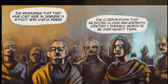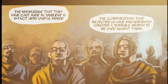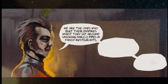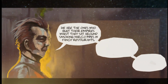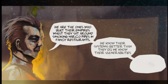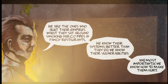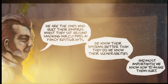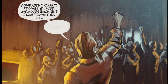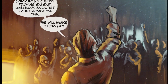The corporations that rejected us have inadvertently created a terrible weapon to be used against them. We are the ones who built their empires whilst they sat around smoking narco pipes in fancy restaurants. We know their systems better than they do. We know their vulnerabilities and, most importantly, we know how to make them hurt. Comrades, I cannot promise you your livelihoods back, but I can promise you this. We will make them pay.